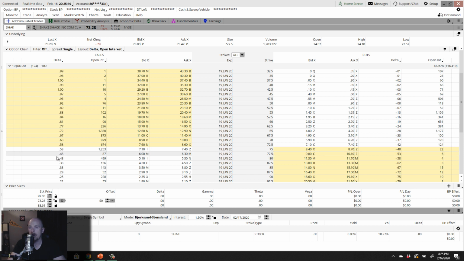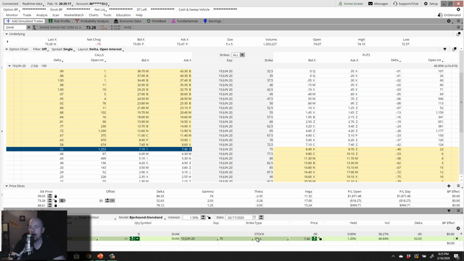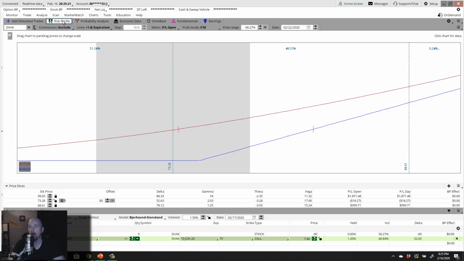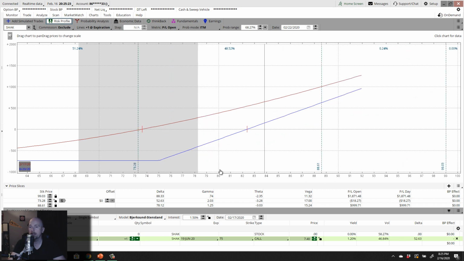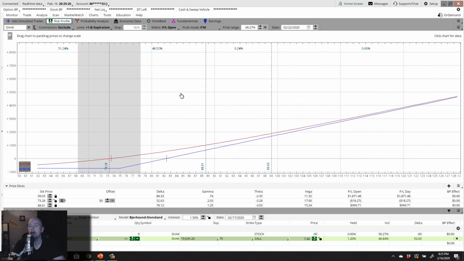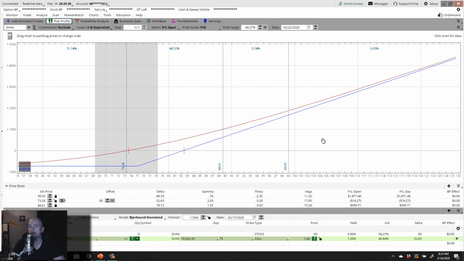That's going to get me a slightly higher gamma. But in this case, for this example, we're just going to buy the 53s. Now, looking at this, we're buying one of the 53s at the 7.40. So let's look at my risk profile. When I look at the risk profile, this is what I see. Now, there are 2 lines on this risk graph. So let's look at the 2 lines that we see on the risk graph.